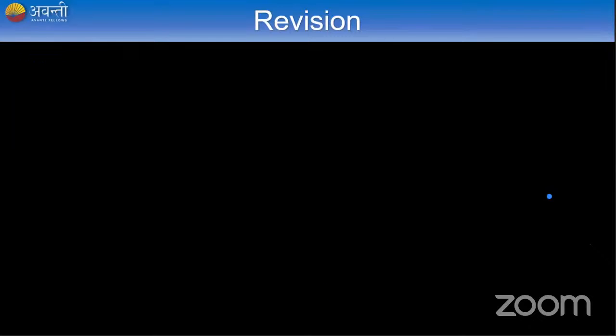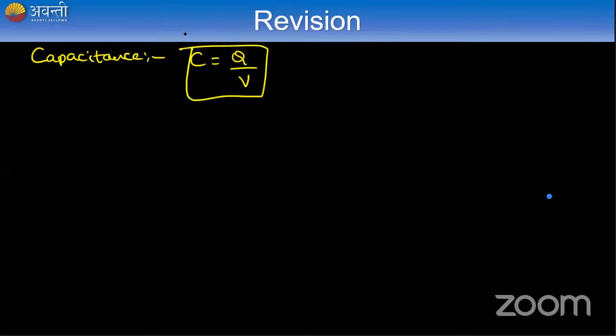So in our previous class, please help me revise this. What was the topic which was studied in our previous class? So we started with capacitance. A brief revision: the capacitance of any capacitor is given by Q upon V, where Q is the charge stored on the capacitor plates and V is the potential applied across it. Next we had the SI unit of capacitance was farad, and farad was a very huge quantity.